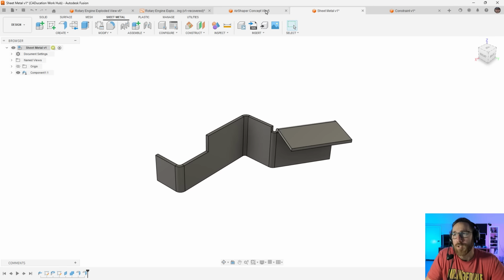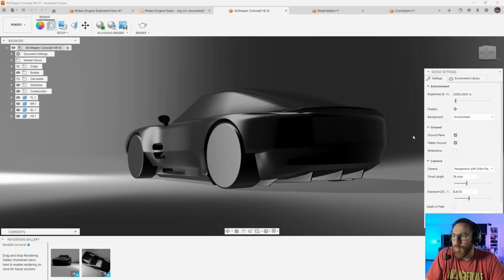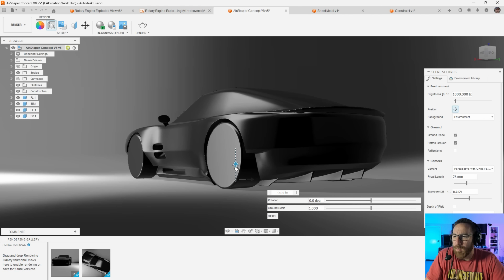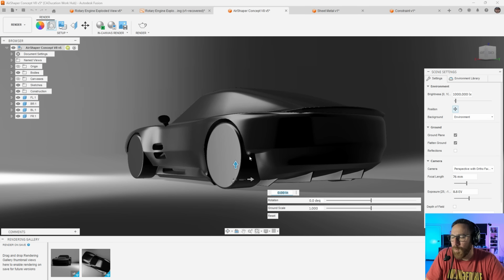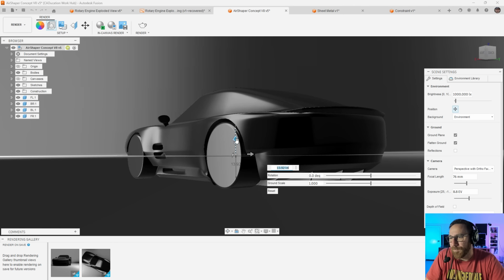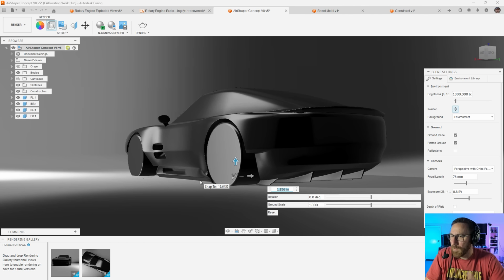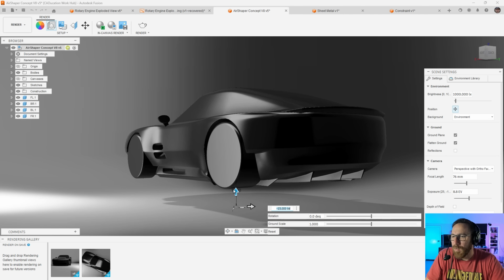There are some other changes that happened in just Fusion in general. And so 2 of the changes happened in the rendering workspace. One is an improvement to snapping the ground to an object. Now there's supposed to be some sort of on-screen indicator snapping to something, but from what I've seen, so when I typically use this, it's for things like a car. And when I select geometry, it snaps to the center of that. If I were to select this point, it'll snap to the point, but that obviously doesn't help us with the ground.